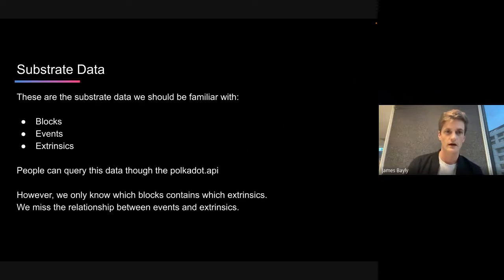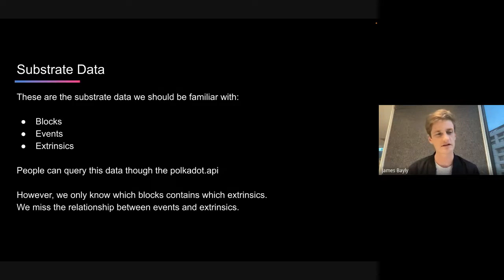A lot of you are technical, so you can understand that on Substrate, there are 3 different types of things: blocks, events, and extrinsics. And you can currently query those using Polkadot's API very easily. But unless you know exactly what block the data is at, unless you know exactly what extrinsic ID you're looking for, it doesn't really work like that.